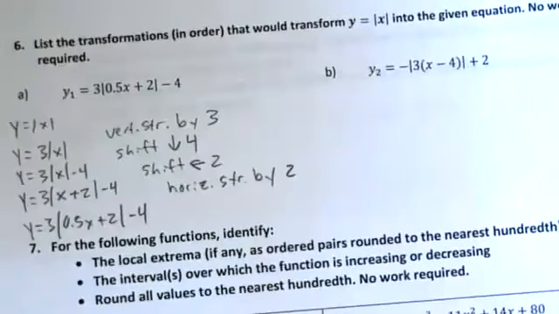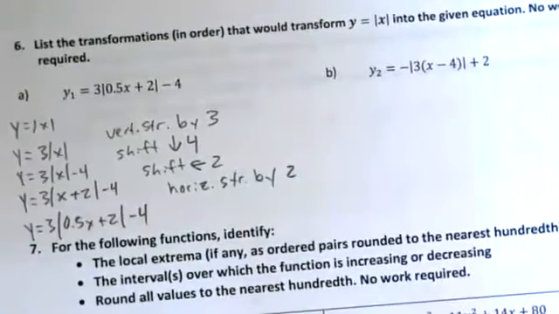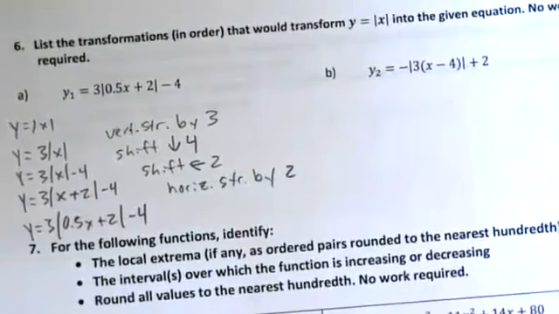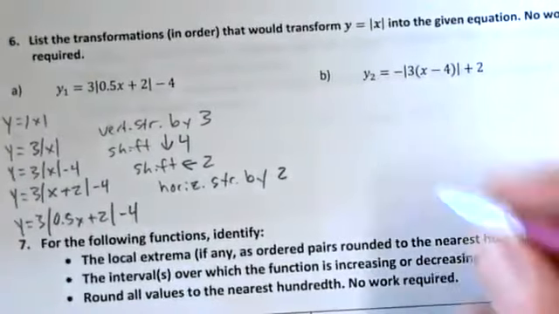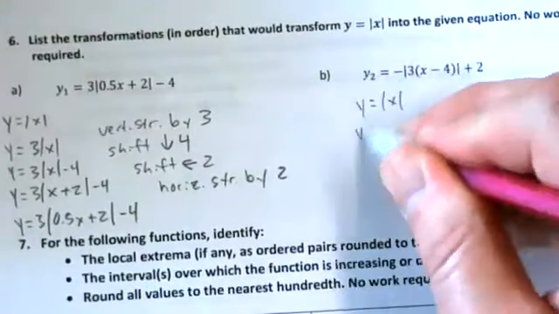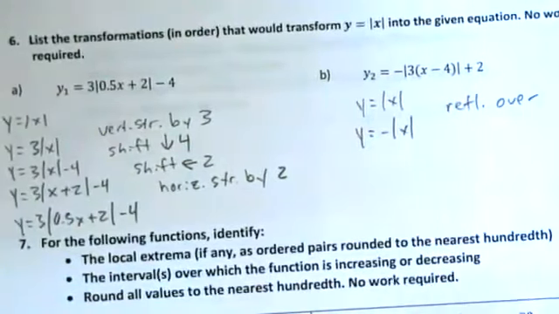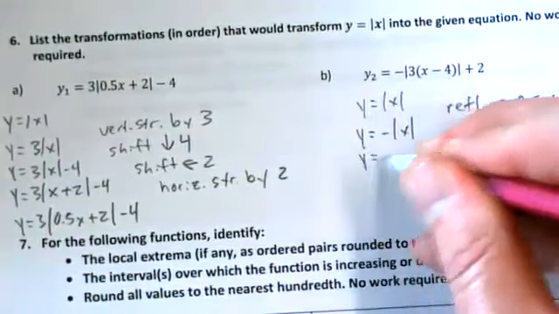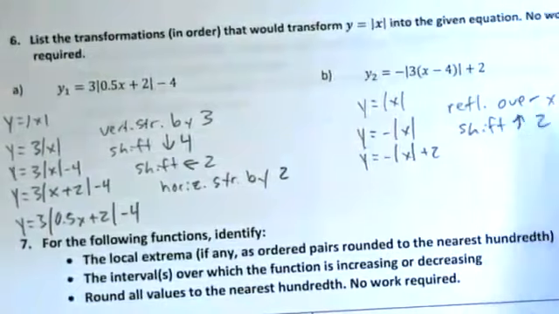There's a way that I could have gotten away doing the stretch here first and then the shift, but I would have had to shift by a different amount because it would have ended up in parentheses. So that works out. Okay, let's do this one. I think I'm going to start with the negative on the outside. That's going to be a reflect over, it's on the outside, so vertical, it's going to reflect over the x-axis. Then the +2, so that's shifting up 2.